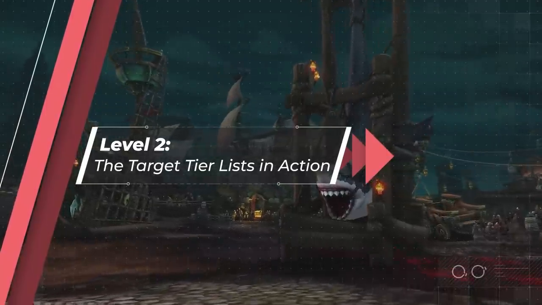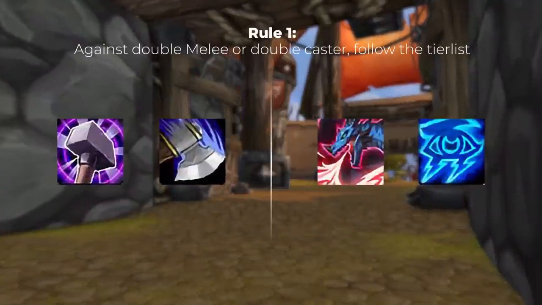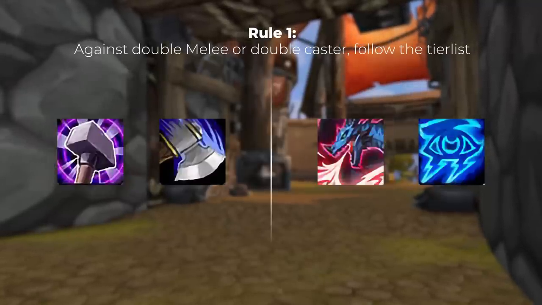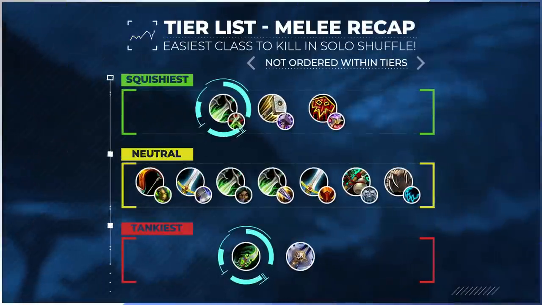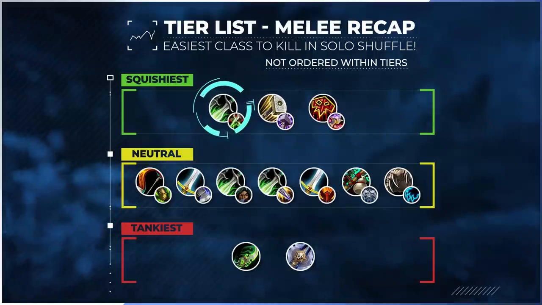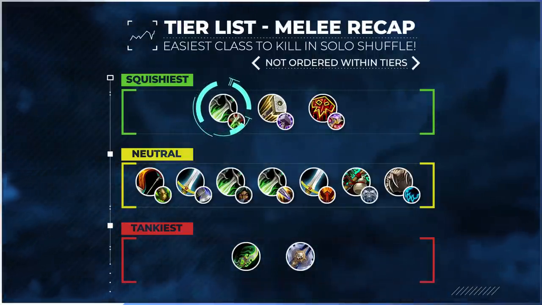Here, we will need to follow some basic PvP rules. The first rule is pretty simple. If you are playing against double melee or double caster, you are generally safe to just follow the tier list to figure out the best target. For instance, say your lobby has an Assassination Rogue and a Demon Hunter on the enemy team. It really doesn't matter what comp you are playing, the Rogue will almost always be the better target since they are squishier against every form of damage.